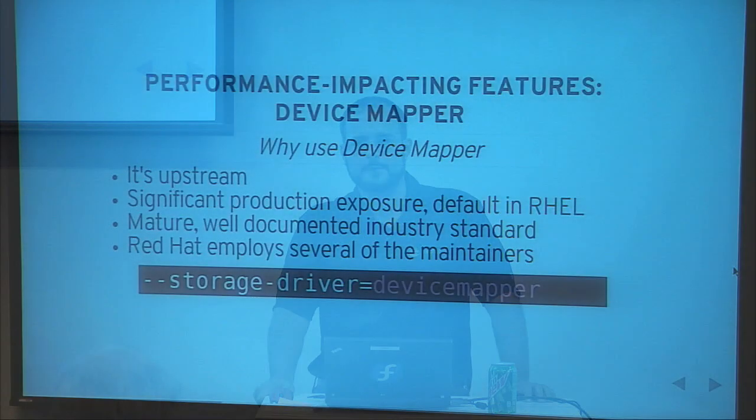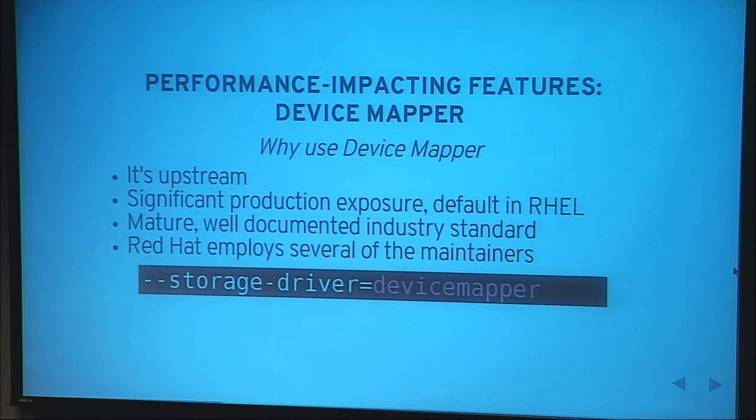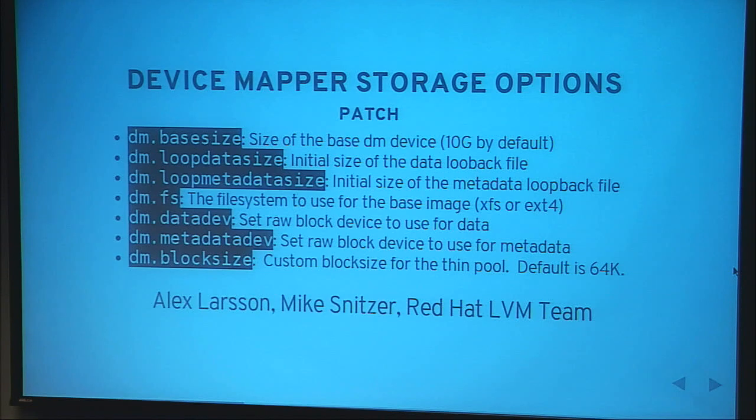And you need to adjust your Docker command line, whether it's systemd or on Ubuntu, whatever they use, to adjust the storage driver accordingly to use Device Mapper. So our tests are using Device Mapper, all of them, and we are passing volumes in most cases. Does anyone have experience with Device Mapper? It's pretty easy. There's really not much to it. And there are a lot of knobs, thanks to Alex and Mike.